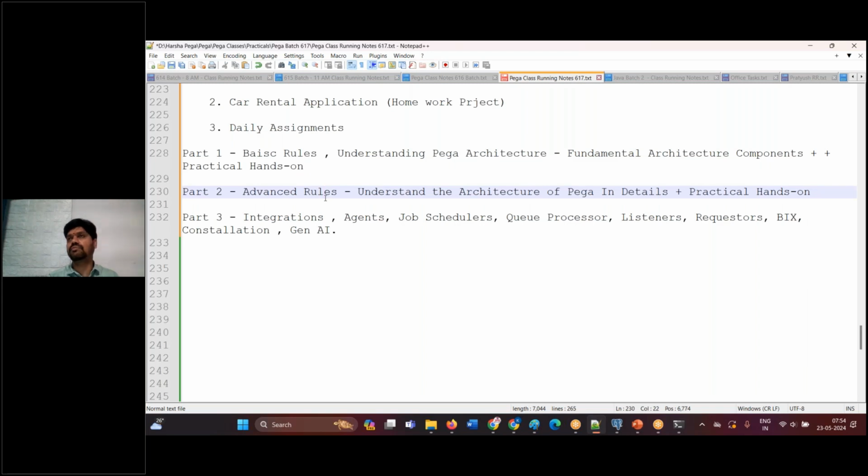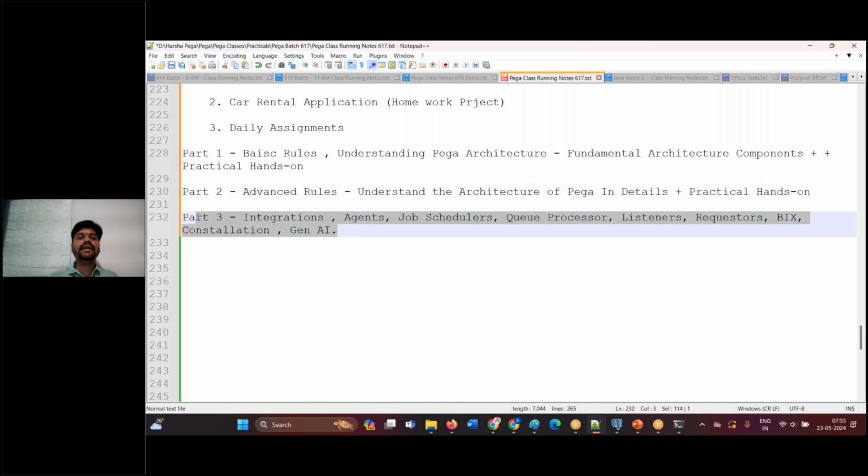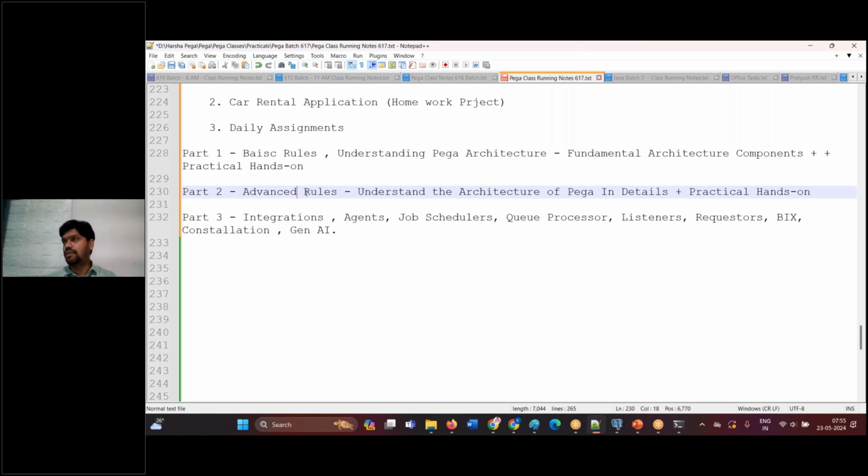Part 2, 50-50, almost you will use ready-made components. In part 2 learning, almost you will be using ready-made components. Most of the things you come across are ready-made. You should know their names, purpose, and when to use them. That's it. Plus in-depth architecture. Part 3 will again be integrations. Part 3 will depend on your part 1 as well as part 2. Part 3 you will be learning something new for sure.